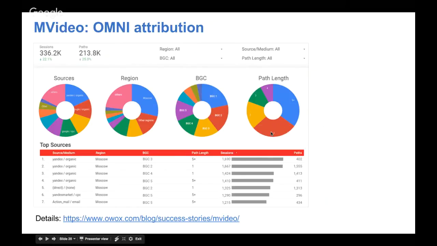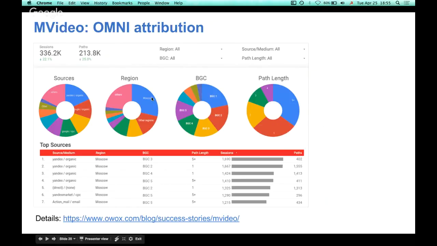In the end, it was easy for them to find out what was the influence of that particular source they were thinking about refusing, and it was very visual for all the decision makers how the distribution across regions, sources, and business group categories looks, and what the distribution of the path lengths that lead to the purchase is.